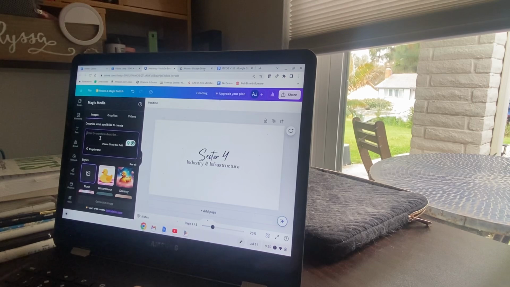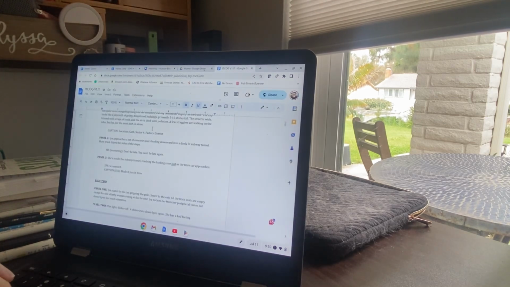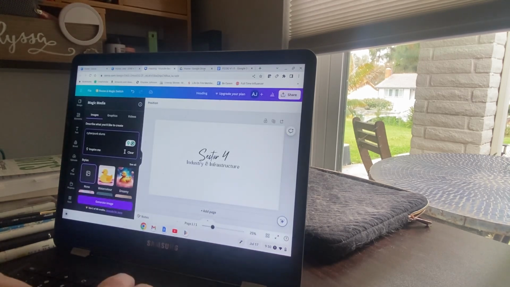into the description box. So this very first one I'm doing is to create some images for what the general city part of Sector 4 looks like. A lot of this first one takes place in a school, but the very beginning shots show off the city and the world. So I wanted to get some pictures that I felt like would represent what that looks like.